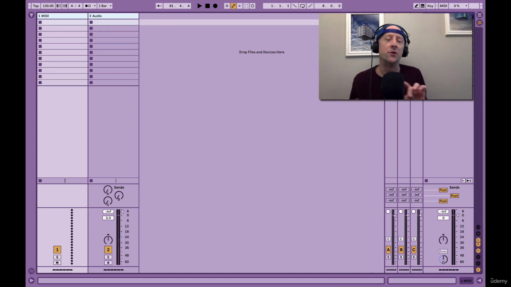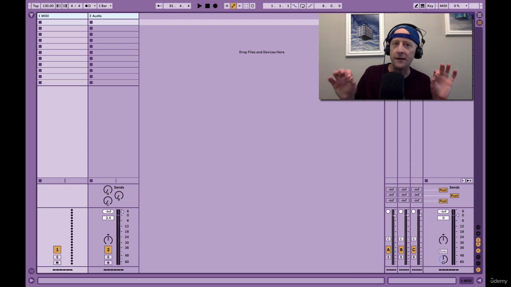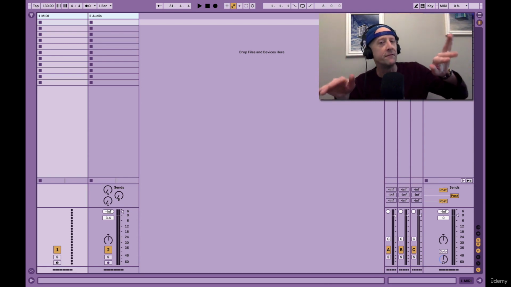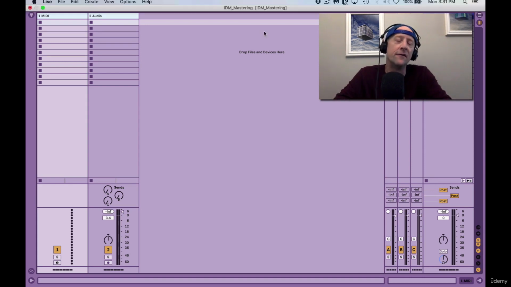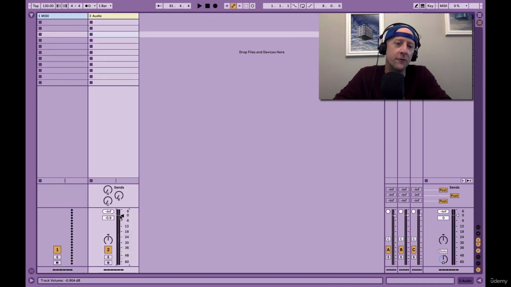Generally speaking, when you're mixing a song, you're kind of mixing it quietly, making sure everything's nicely balanced relative to everything else. Whereas when it's time to master it, it's all about getting it to be as loud and clear as it can be in relation to other tracks maybe in your stream. Because this might be the very last step that anyone's going to touch the song before it shows up on Spotify or Pandora or iTunes or whatever streaming service people are using. And you want to make sure that when your song comes on, it's just as loud and clear as the previous professionally mixed and mastered songs.